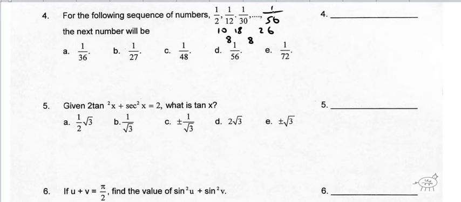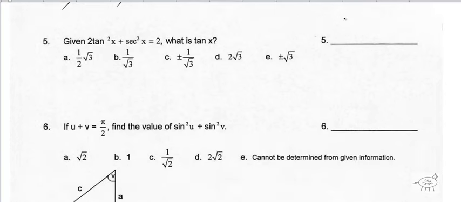That's kind of a weird way to look at it, but it's looking for an explicit formula. It's just a difficult problem. I mean, you can be a little logical, and you definitely know it's not 1 over 27. You can knock that one out right away, right? And it looks like it's getting bigger. If you're going 2 to 12 and 12 to 30, it's getting bigger. So 48, well, 36 is probably out of there. Anyway, it does come out to be D.